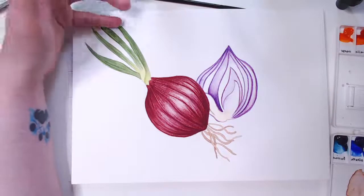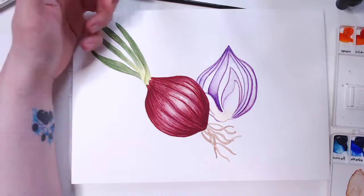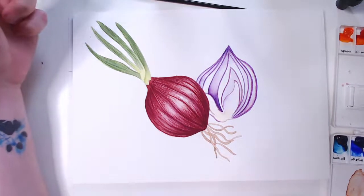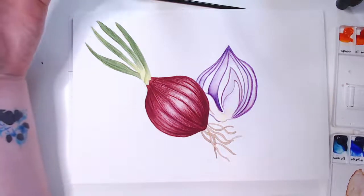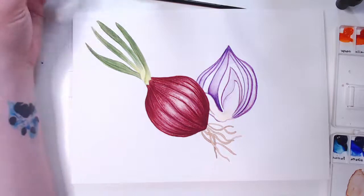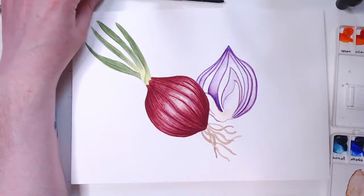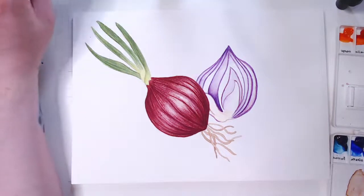But I like these paints. I think it's a shame that the pigments aren't very light fast in most of the paints, because it is a really nice set and it works really well and they feel really nice to paint with. People often compare Shinhan to Holbein paints, but I find Shinhan paints to be a lot nicer to play with. They feel a lot creamier and a lot richer. They're also a lot cheaper, which is a bonus.